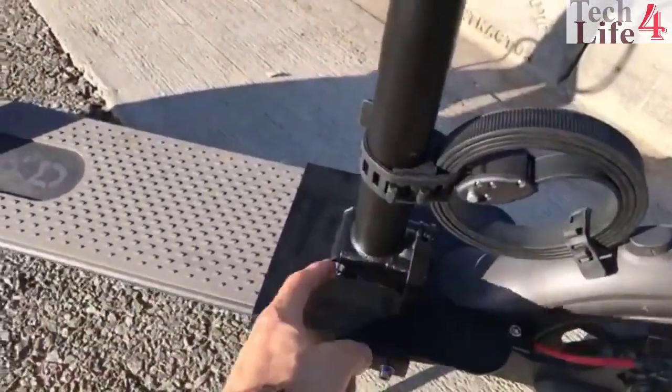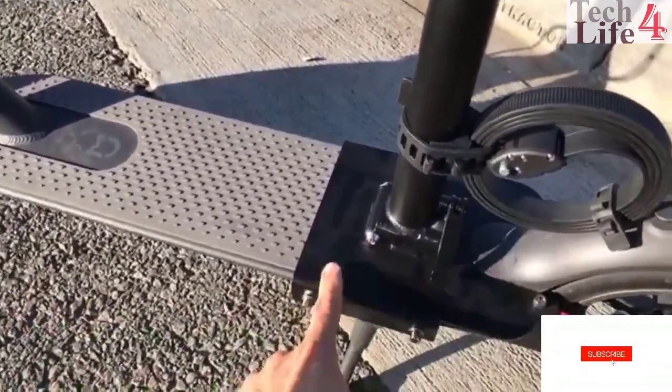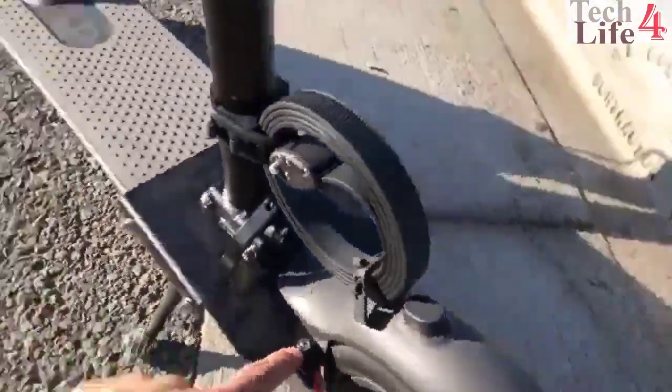I would just disconnect it, take the one bolt out, and it would take all this off, and I would just leave this plate there. If I want to take the plate off, I just take this screw out, and then 2 on the other side, and then 1 here and 1 here, and then I can just take all that off.